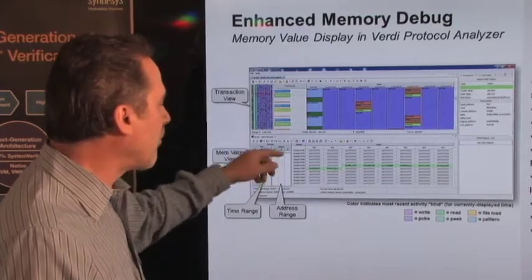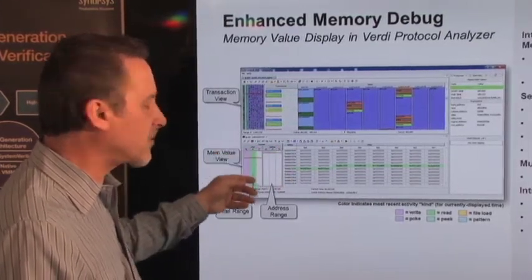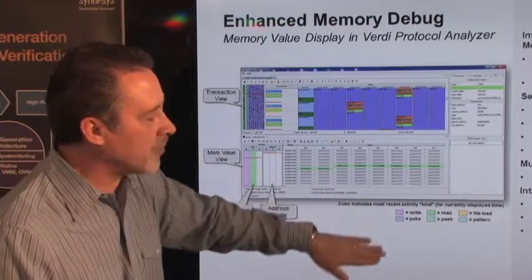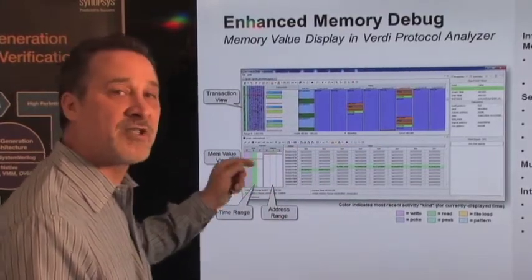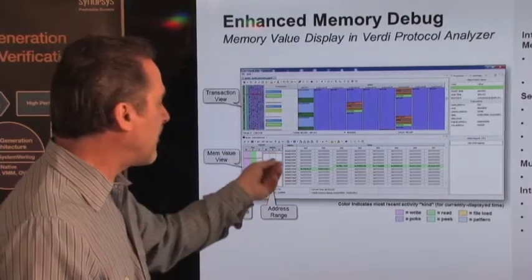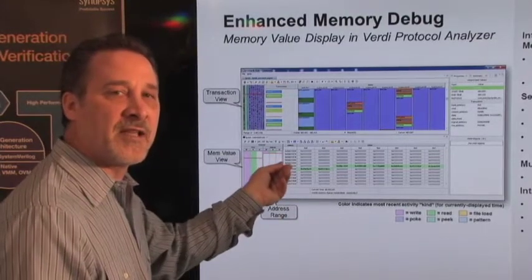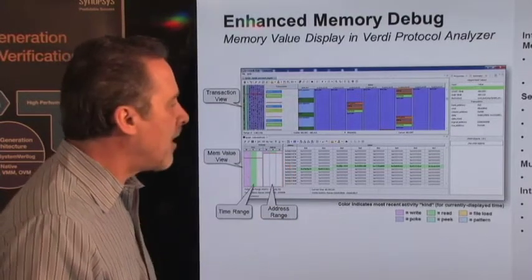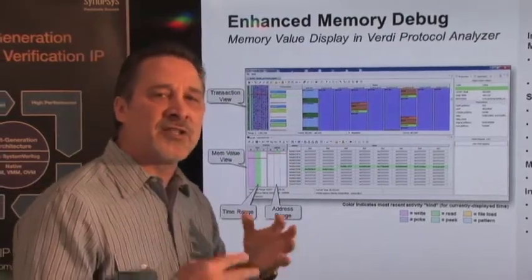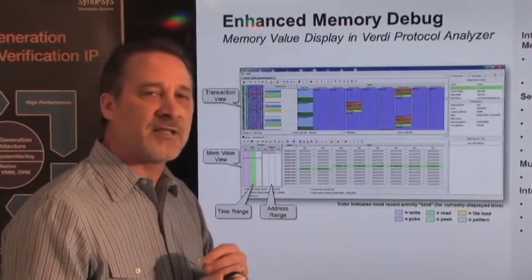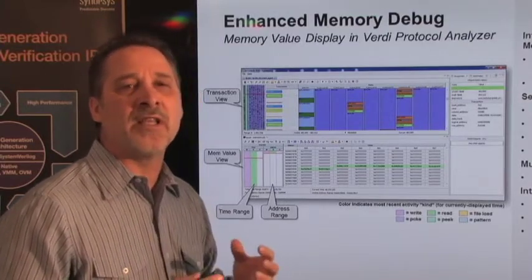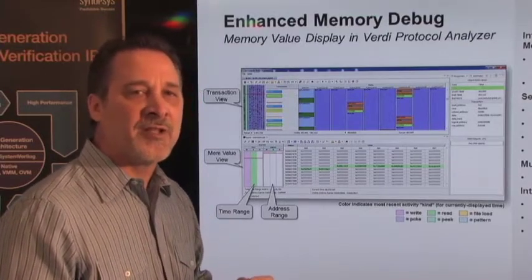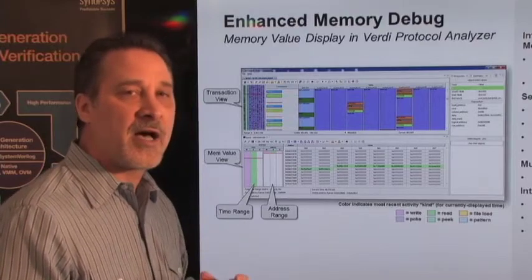So I can scroll for this address range, and if I scrolled along here, you'd see this window go through all the particular addresses. Or if I wanted a particular time and wanted to see what's happening from an address perspective, I would scroll the addresses within that time period. All right, so the other thing, in addition to visualizing the contents of the memory array, that you probably need to know and understand is how did it get to that value? So we wanted to make that as simple as possible for you.